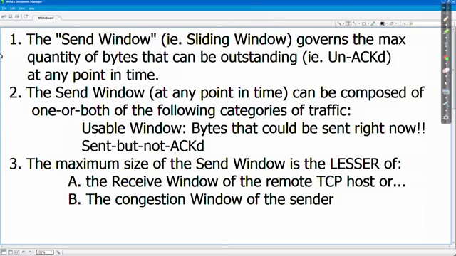So now, what's smaller, the congestion window or the receive window? Well, at this point, the congestion window is smaller. The congestion window is saying, you're limited to 4 bytes. The receive window is saying, hey, I can handle 8. Well, if the congestion window is smaller because we've detected congestion and we've decided to slow down, then the congestion window will dictate the size of the sliding window, of the send window. If there is no congestion and we can keep going and going and going, then the receive window will dictate the size of the sliding window.